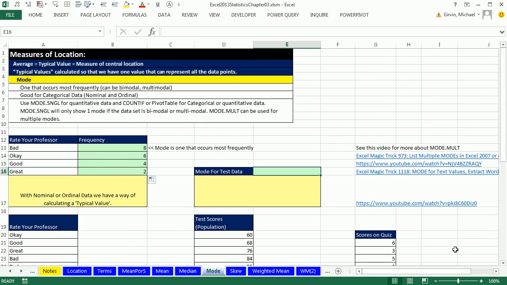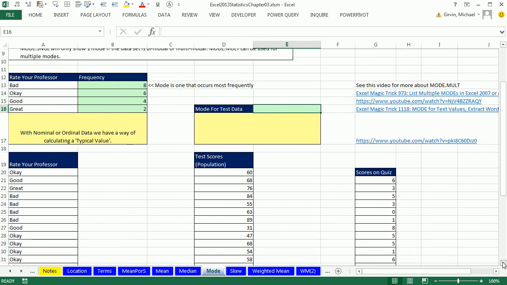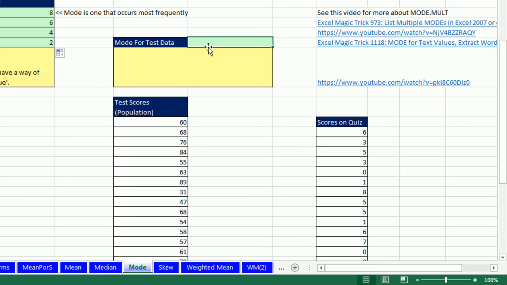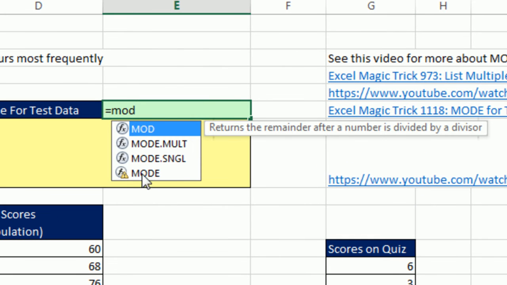Now, let's come over here and talk about calculating the mode on quantitative or number data. A lot of times, we're going to be doing the mode calculation in conjunction with the median and the mean. And we'll talk about that on our next tab here. But let's go ahead and look at the functions for mode. Now, it used to be we used the MODE. That little yellow triangle means compatibility mode. In 2010, they totally changed all of the statistical functions, adding this dot convention. Now, some functions like MODE.SNGL and MODE, the old version, are exactly the same. Other functions for statistics got improved. But from 2010 and moving forward, we use the dot functions.